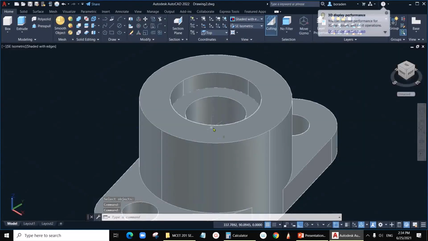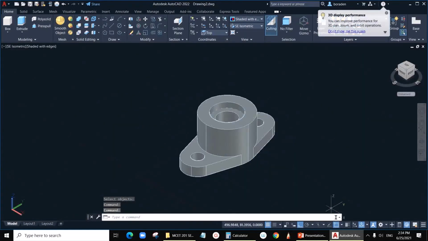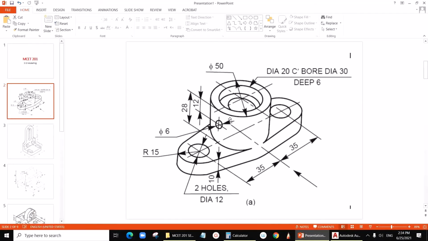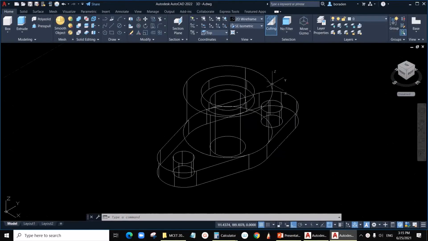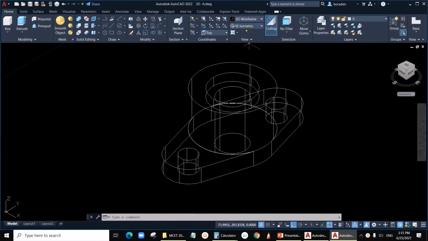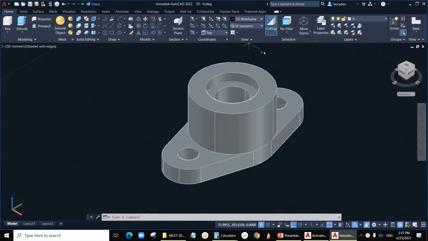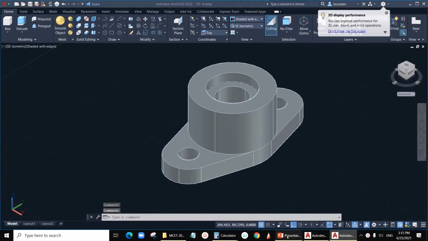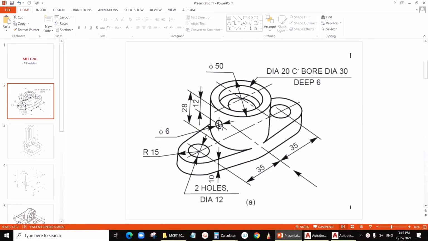See, this is done. Now we have to make one small hole from the side, which is 12 from the top here, and diameter is 6. A small hole here. Okay, so far so good. We will finish this exercise up to here, but we need a small hole here, this small hole of diameter 6, which is 12 from the top down, 12, and diameter is 6.